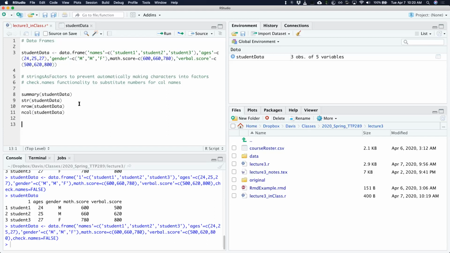You'll basically need to import them in as one type. I would recommend importing them as factors and then changing the columns that you want as characters into characters. And I'll show how to do that in a second. So columns as characters. I'm just going to put a note so I remember to do that.